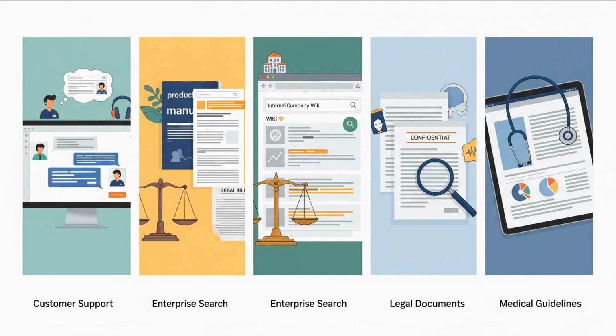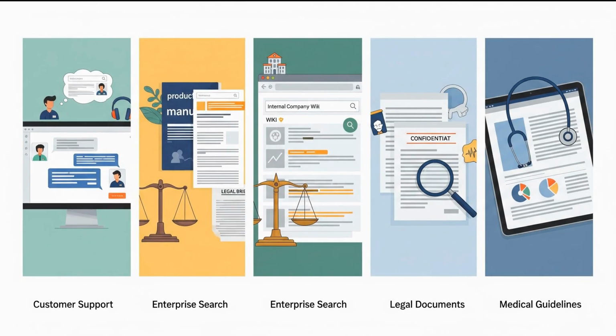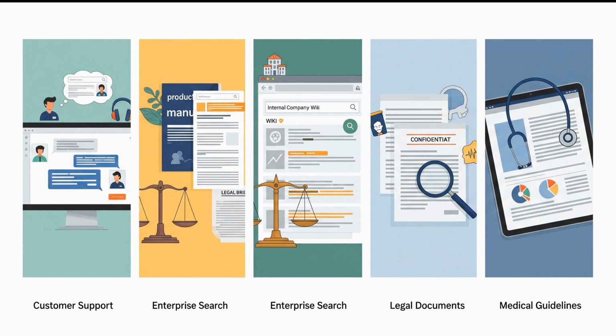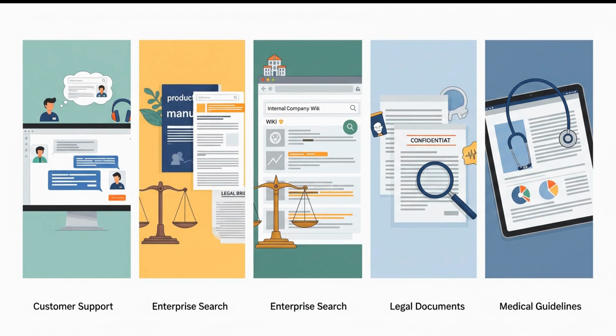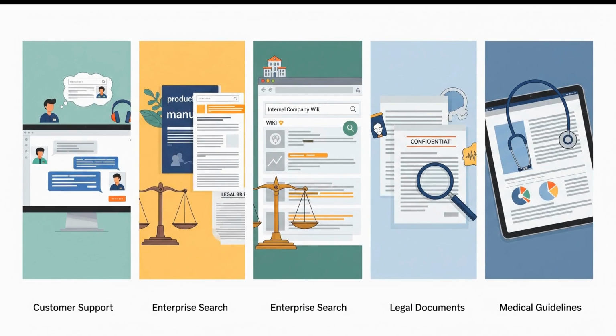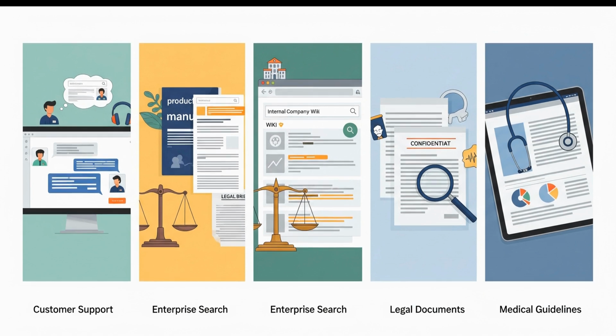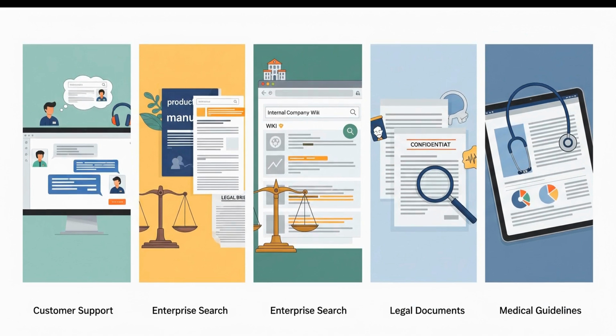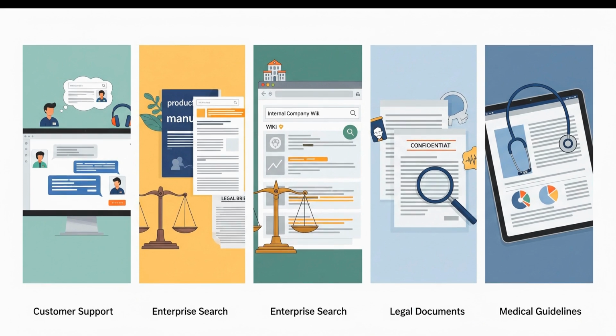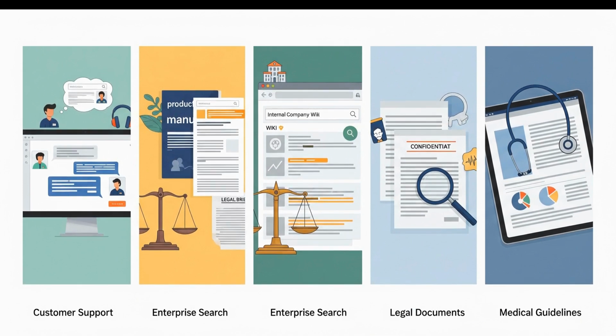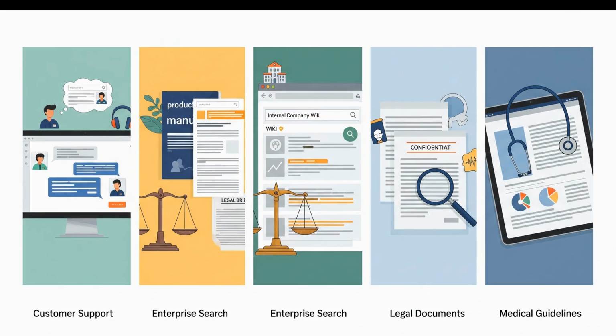Where is RAG used today? Customer support bots that cite product docs, enterprise search across internal wikis, legal research tools that reference case law, medical assistants pulling latest guidelines, and personalized tutoring systems that reference curated course material. In production, teams often combine RAG with business rules and escalation flows.